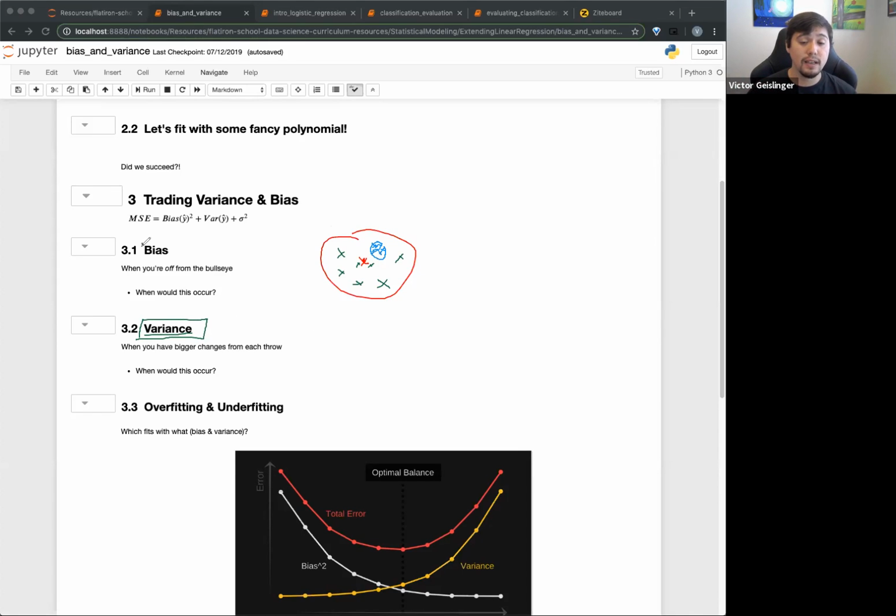Versus bias. Bias is almost like someone who's a little too cocky, like, oh, I can do it with my eyes closed. They've mastered it, they know how to hold the bow and let go every single time, and it shoots in the same exact spot or close to it, but they're slightly off. They're super confident, not even looking, hitting the target in the same spot, but missing the bullseye. So that's the difference between bias and variance.